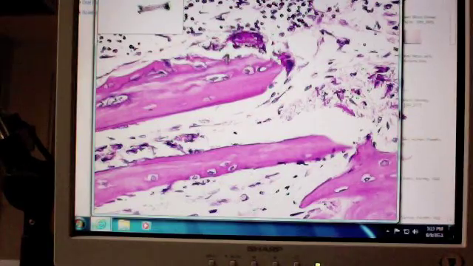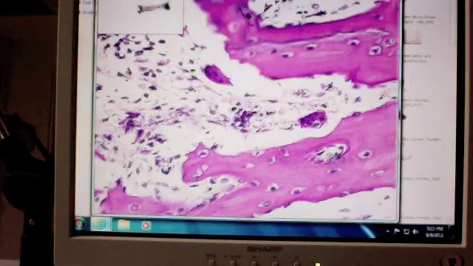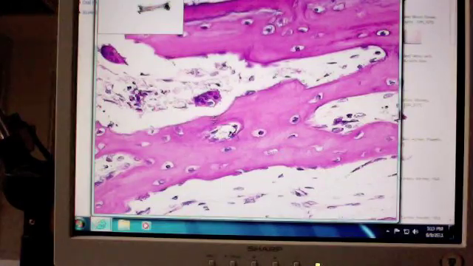Again, here's probably a Howship's lacuna. Here's the osteoclast that resides in that lacuna. It looks like this osteoclast is moving away, and it looks like you've already got osteoblasts coming to sit down on the surface here. For me, I could ask you on this one, so I would put a little dotted line along here and say, name this space. Here's your osteoclast. That space there would be your Howship's lacuna.